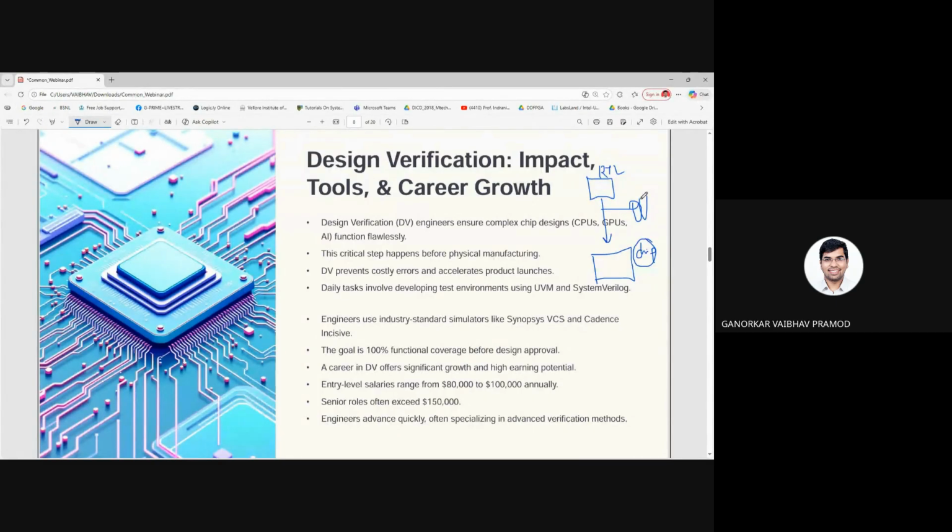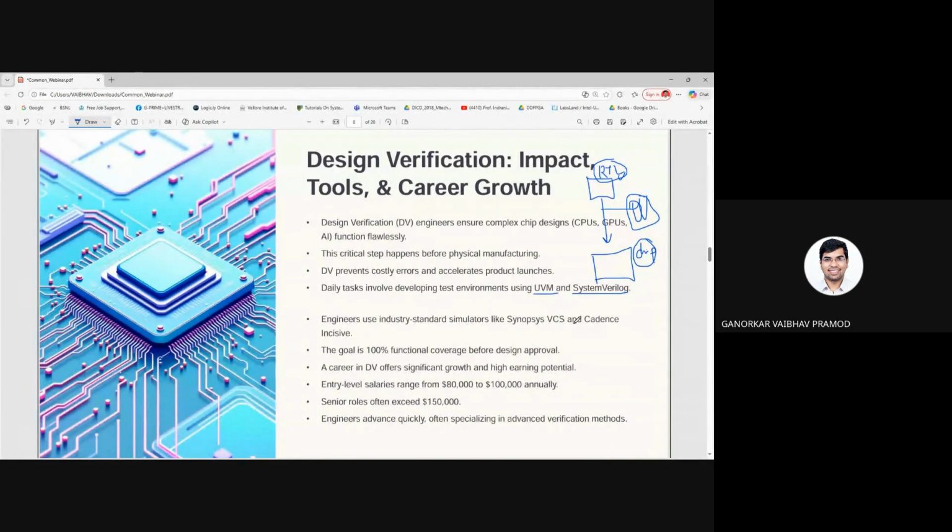So what does DV do? DV will find flaws, errors, logic mismatches, or issues in the functionalities in this RTL. DV's role is the most crucial role because we accelerate product launches. As a DV, we use UVM and SystemVerilog to check the logic.